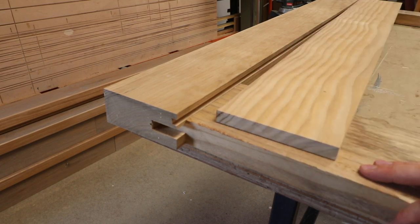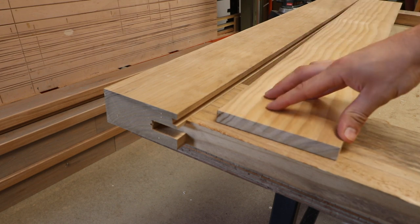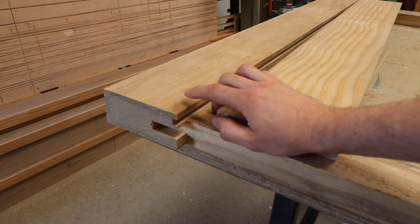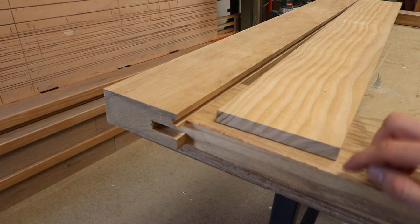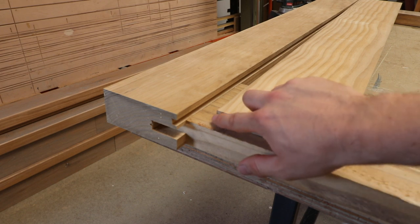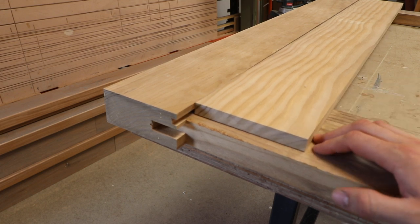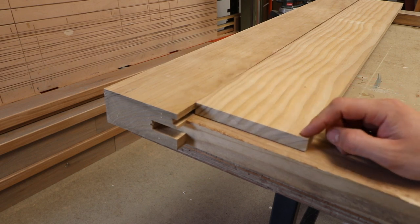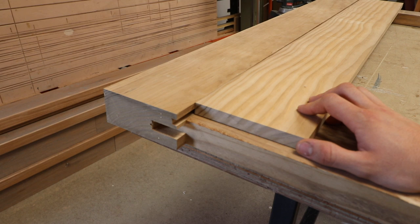It's worth thinking about the job before you start. You need to allow that your boarding has enough width in the raw material to do a tongue on the style side and then a tongue on the other side for the boarding. There'll be one board in each door that has an extra wide board because it's double-tongued. To keep the sight line width the same you need a tongue both sides, whereas the rest of the boards have a tongue on one side and a groove on the other. So if you're finishing the board at 135mm width with a 7mm tongue each side, you need another 14mm - so 149mm finished board to work with.